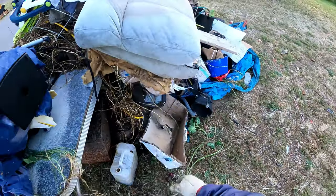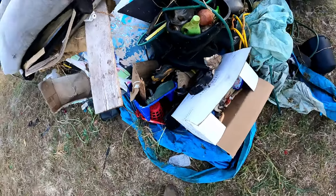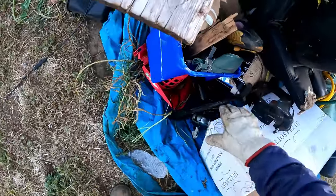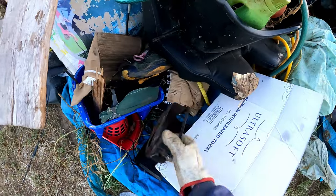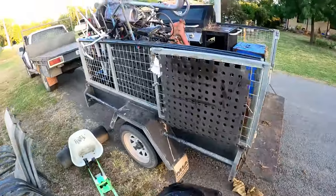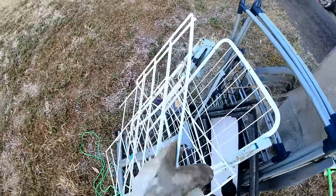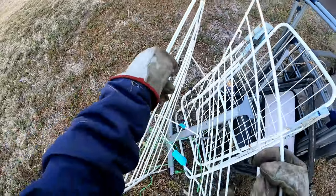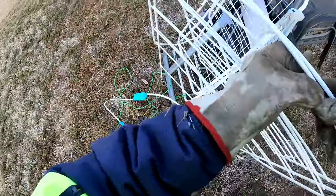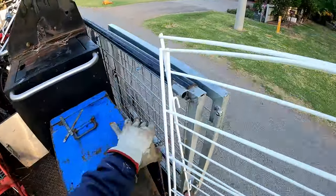Right, we just got this pile here. Looking good, because I went through all of this yesterday. Sorted it out, pilfered through it. I tried to get as much steel out as I possibly could. Another bit of steel. Right, let's get this stuff on. Jam that down there.